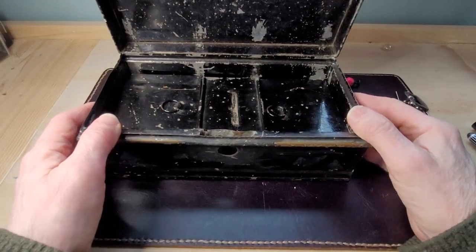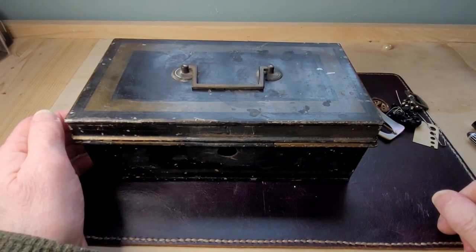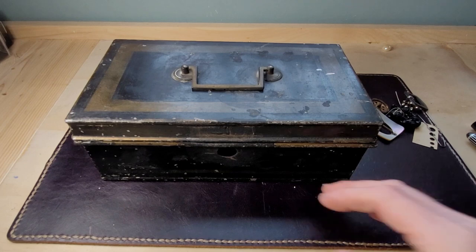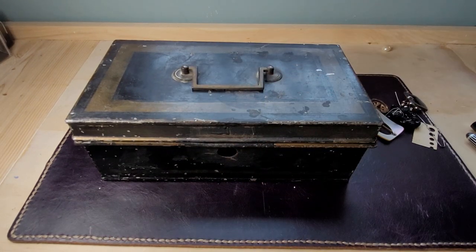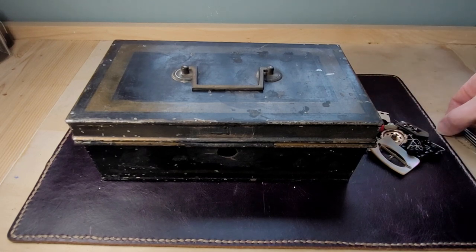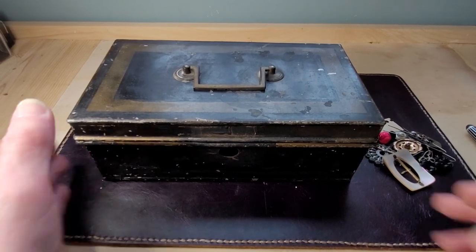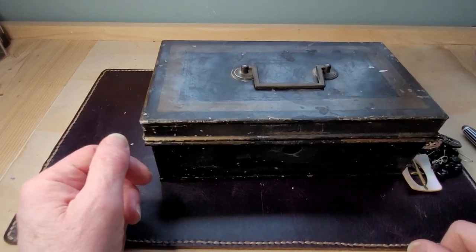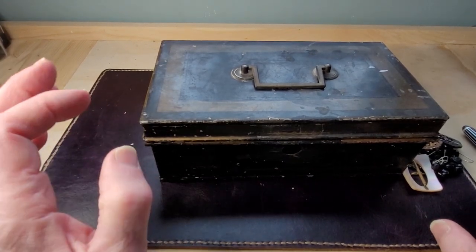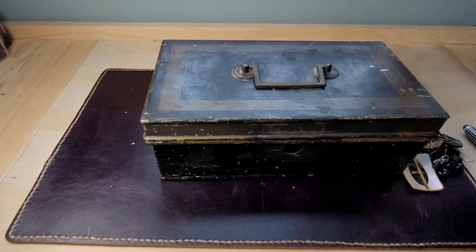Anyway, I was bored. I walked around the Value Village, and it's a great way for me to clear my mind, you know? It just takes a little stress off, and it's fun. And I keep an eye out for things like these, and I keep hoping that I find a vintage pen or something, or even any kind of pen that I can use. Never have yet. I've had friends find stuff at Value Village or whatever stores they go to. It's always fun. So I'm going to clean this up, make a tray for it. It'll have some pens on it, other things on it. And when I have it all fixed up, I'll show you that.